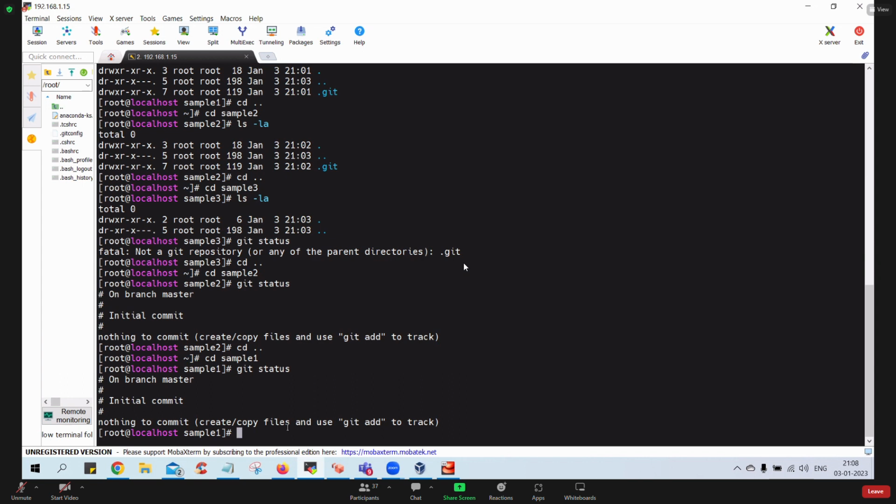What do you think the moral story is? So can I say that if it is a Git repository, Git commands would work, right? If it is not a Git repository, then Git commands will not work, right? That's the conclusion.